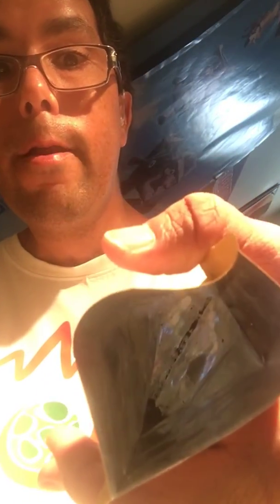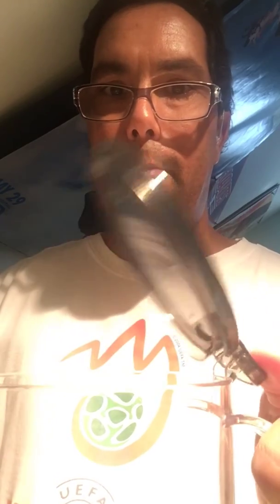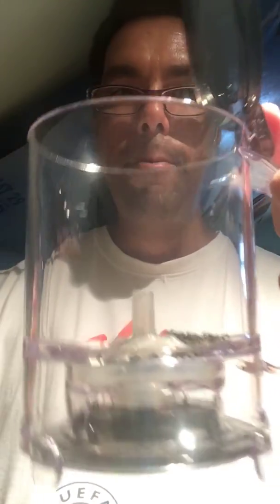Okay. Looks like all of it, almost. Let's see if I can get this. I'll put a little bit more in there. Yeah, that's about right. That's leveled. Okay, but I got a little bit left over here in the bottom. So we're going to dump this in here. I dumped it in there like that.